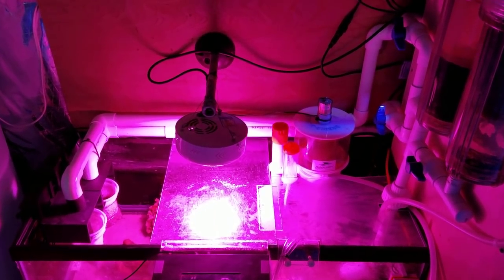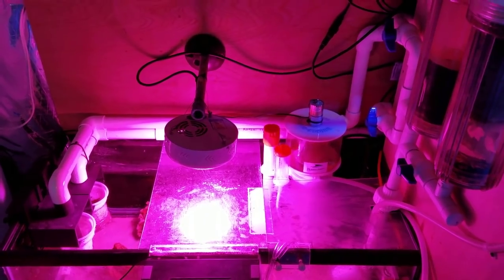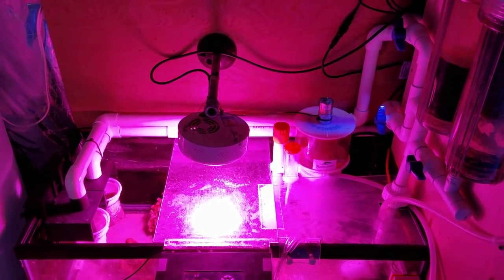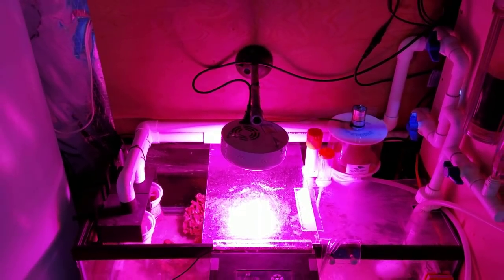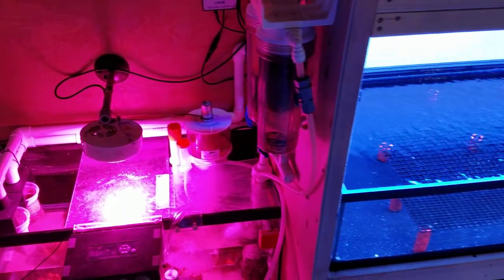And yeah, we will be putting one on the 300-gallon, but that's going to be a legit one that I actually do purchase, and I have to do that relatively soon because that skimmer gets dirty pretty quick, so stay tuned for that. Other than that, the frag system's doing good.